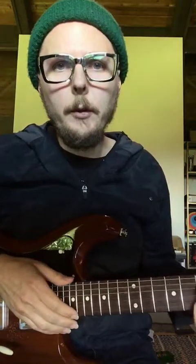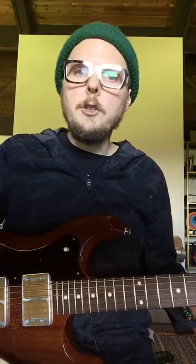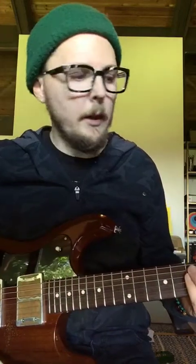And this is all part of my greater quest to be a help to guitarists specifically, but musicians in general, to get more in touch with the sound that they're creating on the instrument, both for their enjoyment and also to increase their musical expression, to have more of a connection to the notes they're playing and the sound that they're making.